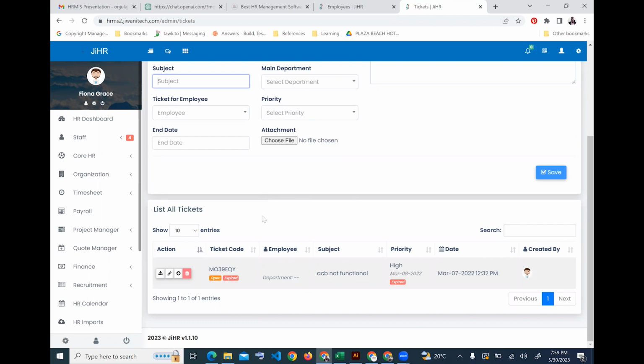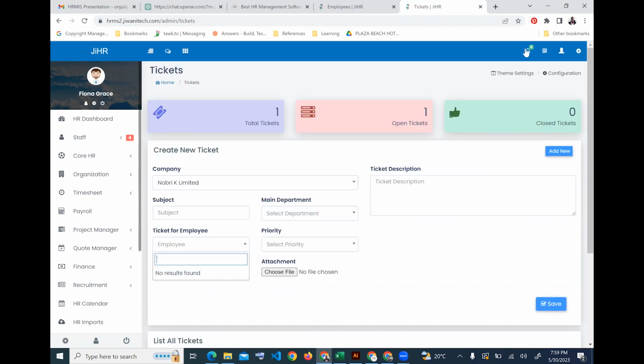So apart from the tickets, we have asset management. And just before I go to asset management, any ticket raised that is channeled to a particular individual, that employee will be able to find notifications here, so that he or she can act on that particular ticket. He will be able to see the ticket information, who raised it, and any other ticket description that had been attached, any image, and the dates. Yeah.